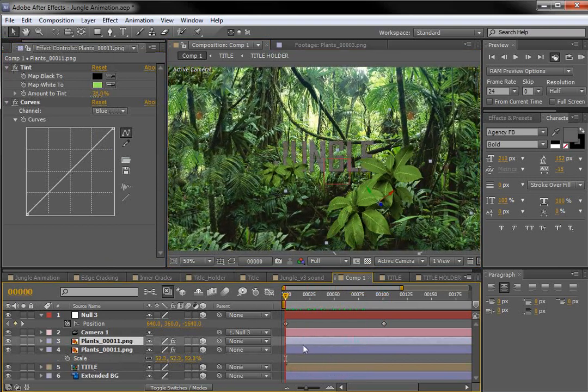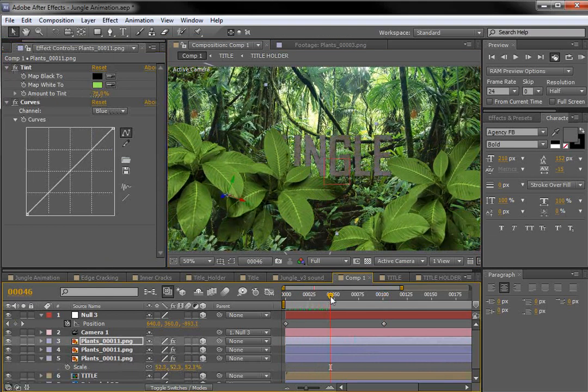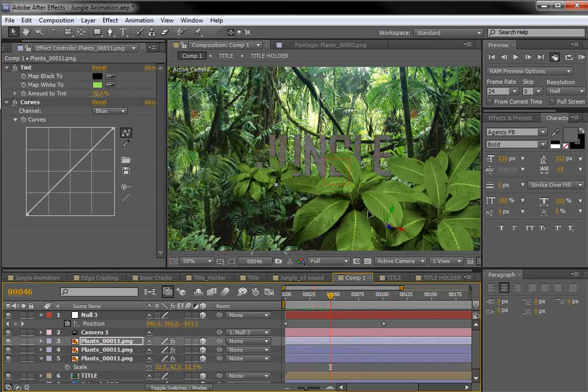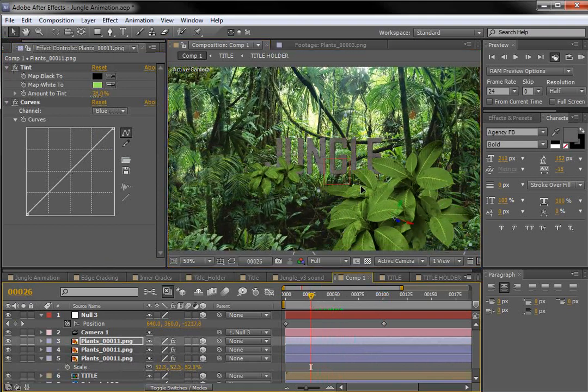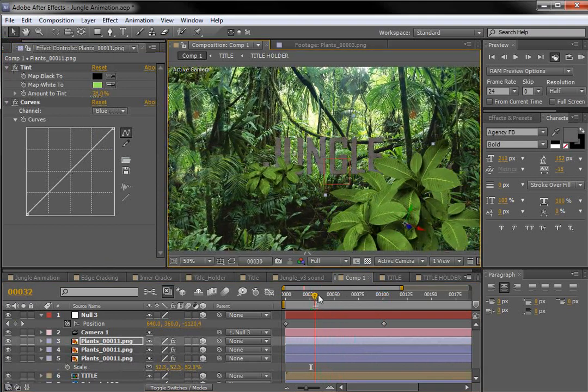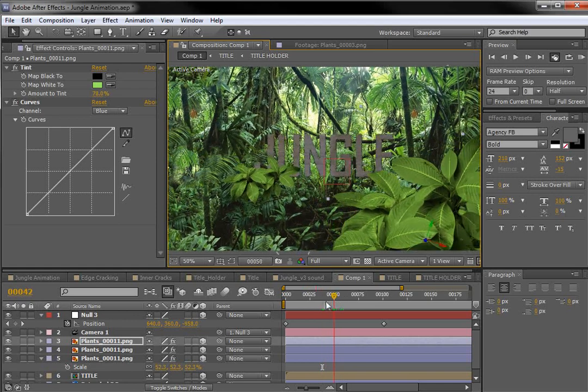And we'll duplicate some more here. One of the tricks I like to do whenever you're using cards or flat images is take it and then put one right behind another one and offset it. So what that's going to do is just create a little bit of a parallax, and you'll be able to just see a little bit of separation. So it might look like those leaves are actually in 3D space.